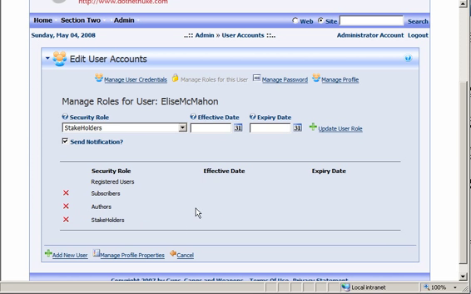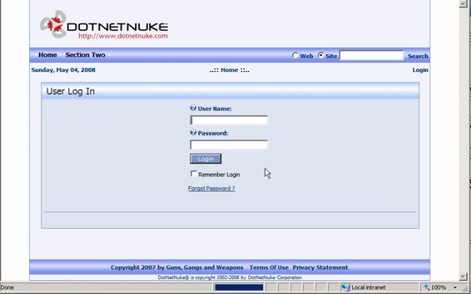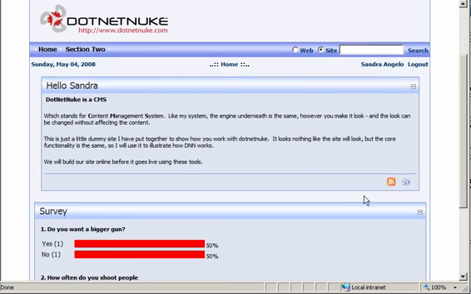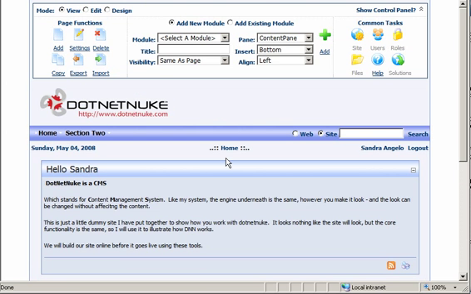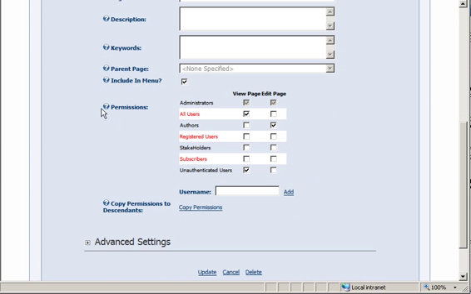Those kind of tasks are very much the administrator tasks, but if I log in now as an author, as Sandra, this helps us now to understand what's going on when we look at permissions. So if I go into edit mode, well actually I don't even need to, I could just click on settings for the page. Let's go into page settings. If I look at this now, you see we have permissions here. These permissions were inherited, and at the point that we created them, stakeholders didn't exist, but look, stakeholders is now here inside the permissions, and we could now grant to this user specific permissions.